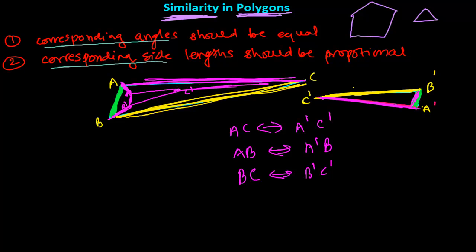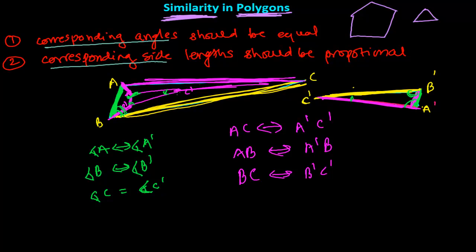And similarly now, I can easily say this is angle A. Angle A is corresponding to the next angle, that is angle A dash. And similarly angle B is corresponding to angle B dash, right? So this angle and this angle, and C and C dash. Means this angle and this angle.